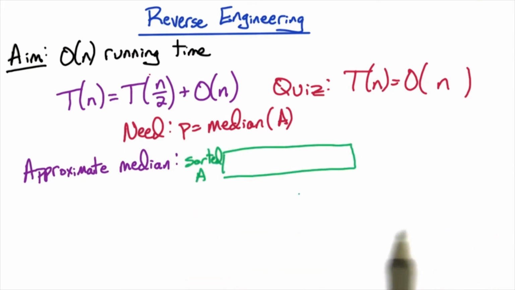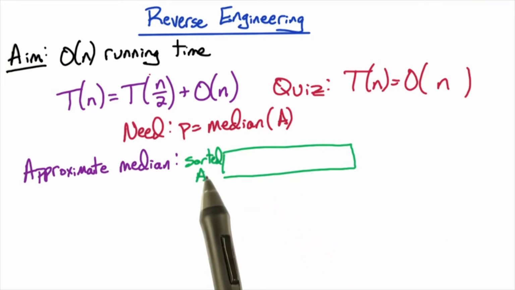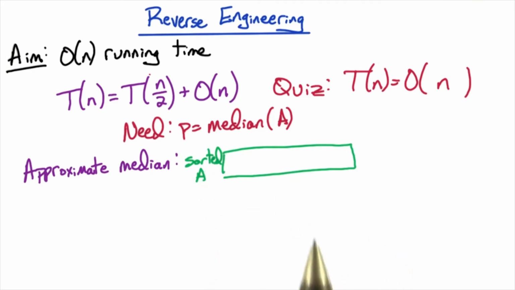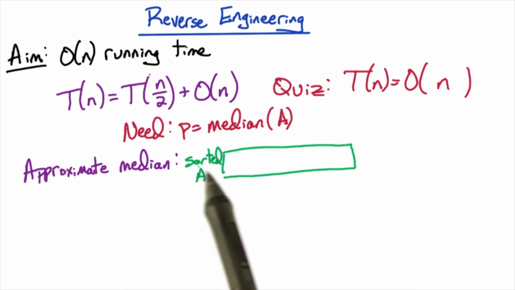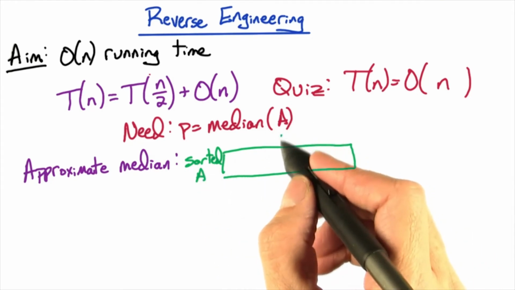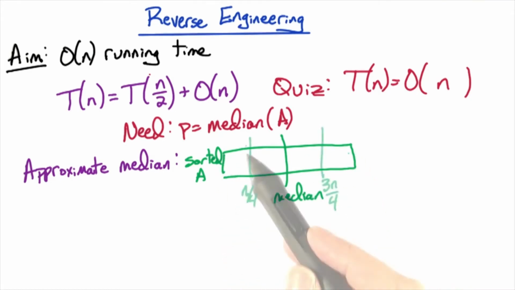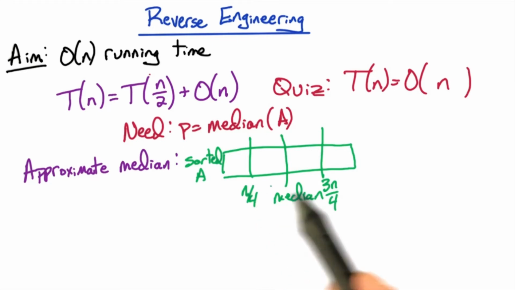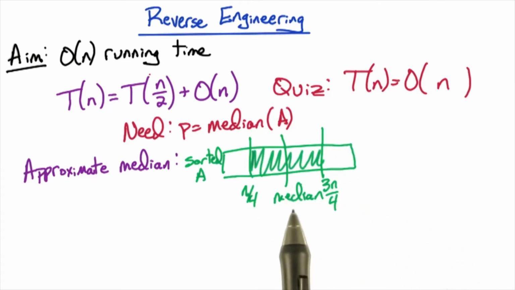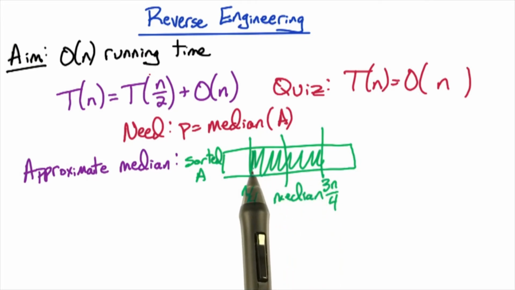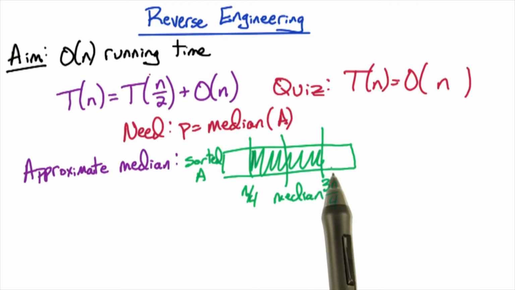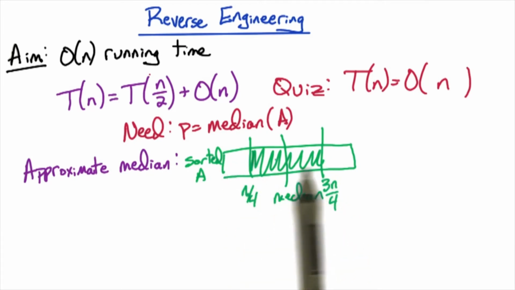Let's just do a thought process. Let me look at this sorted array A. I'm not actually sorting A, but I'm just thinking about this array A as being sorted. Then the median is lying right here in the middle. And here I have the smallest element, here I have the largest element. Let me look at the n over 4 smallest, and let me look at the 3n over 4 smallest. Suppose instead of giving you the median, I just give you something which is guaranteed to lie within this band. So it's at least the n over 4 smallest, and it's at most the 3n over 4 smallest. So it's not lying in either of these extremes, it's lying in this middle band.